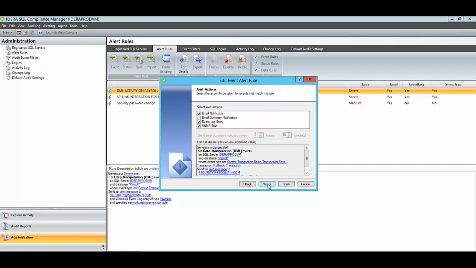Moving right along, the next alert rule option would be to send an email notification summary. This is something that was requested by some of our customers, where previously, if there are repetitive events happening, you would get individual emails for each event, which obviously that could be a little bit busy in your email box. But now instead you can have an email summary notification sent instead based on minutes or hours. So you would get one email with a summary of the events over a period of time instead of each individual event that takes place. And those are the new features of the SQL Compliance Manager 5.9 release.